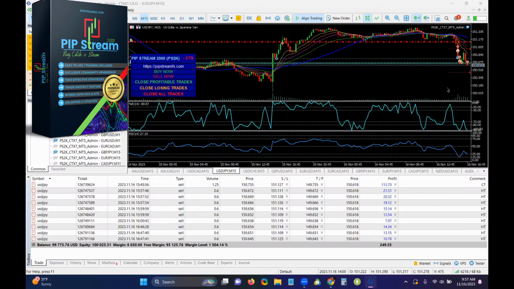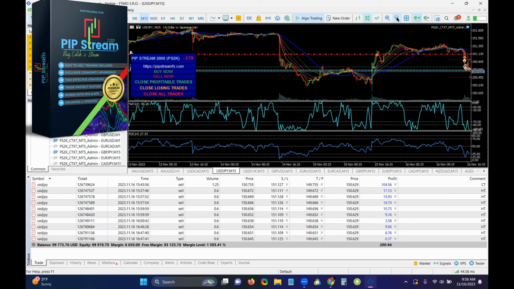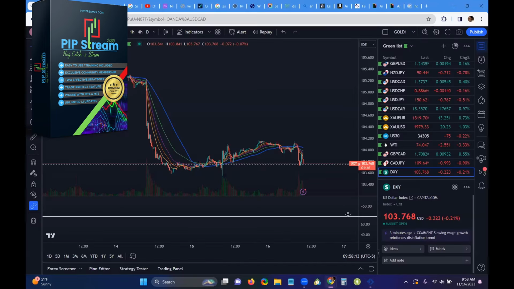All right, this is where we're at right now. We're at 245 profit-wise. I think I'm gonna keep holding because I expect it to come down a little bit more. So it's gonna be dancing here for a little bit and then drop some more. And on TradingView, we go back to TradingView.